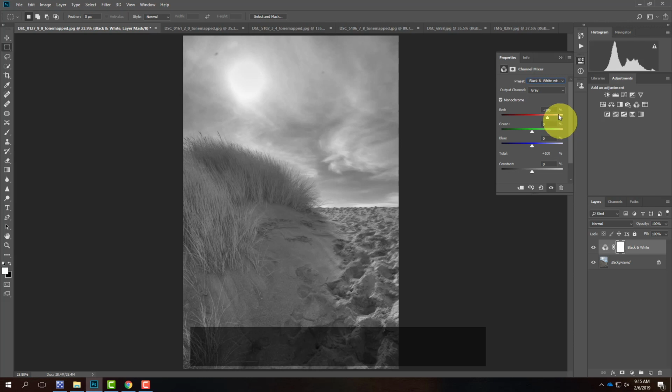So this gives us a really easy way of jumping through our image to get a better quality black and white, rather than just saying, yeah, convert it to black and white using whatever settings you want. So rather than messing with the actual channel mixer here, which you could do, I'm going to suggest that you just cycle through the presets and pick the one that makes your image look the best to you. So I'm going to do that same thing again.